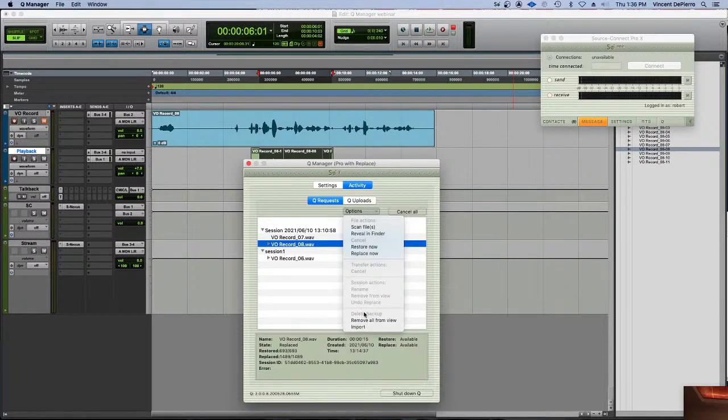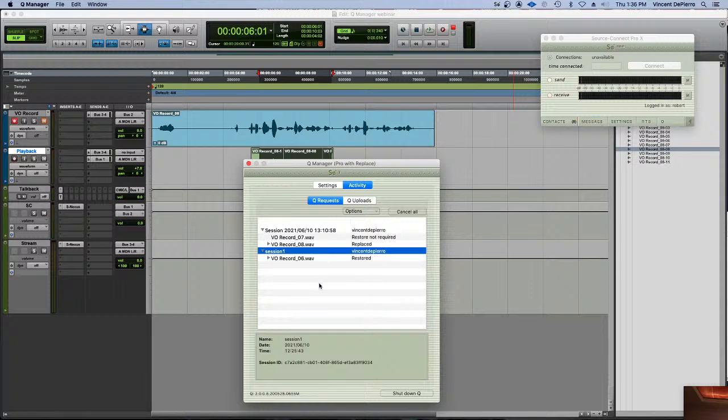Okay, I don't think I had it checked, but you can undo a replacement. I don't know why anybody wants to do that, but we put that in there for some reason. You can remove a session from view if you don't want to see it anymore. If you do a lot of sessions, eventually you're just going to see a lot of clutter in this folder, and if you know you're done with everything, you can just remove from view. Oh wait, there it is, undo replace. We're not sure why we did that.